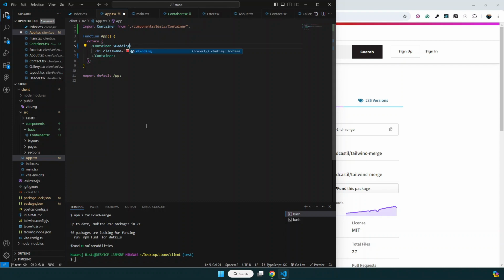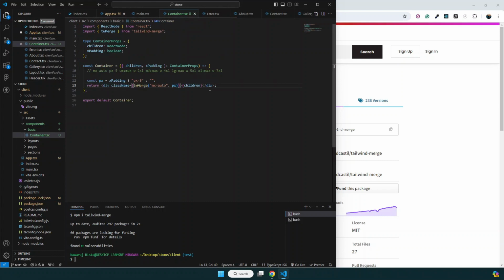That means we provided xPadding, so it will be taken as a true value. If we provide xPadding true, we get the padding on the x-axis, otherwise it will not get any padding on the x-axis.